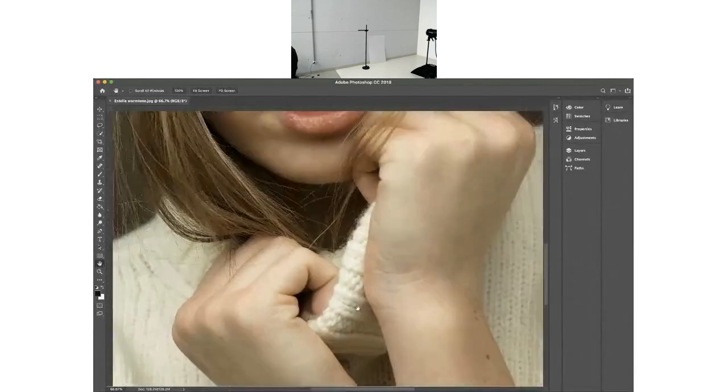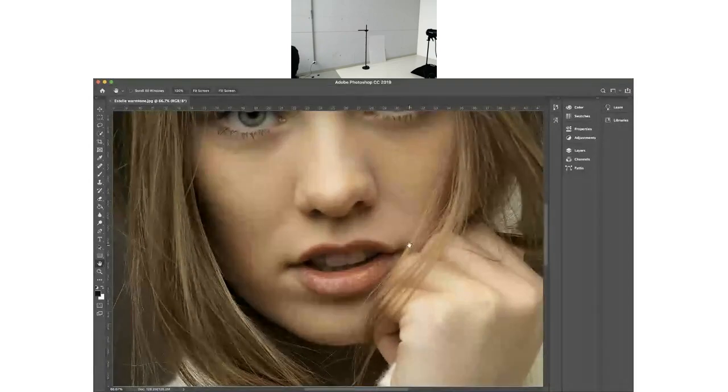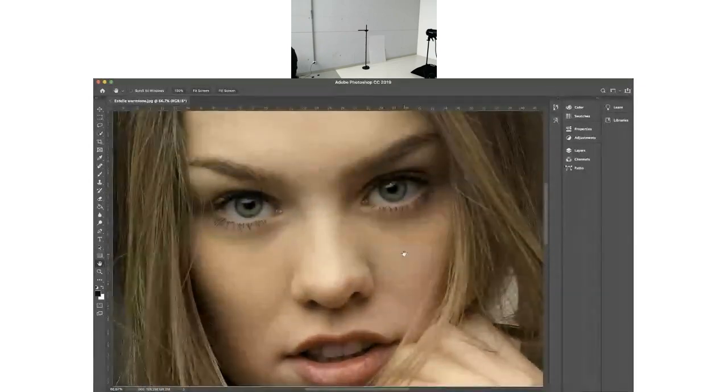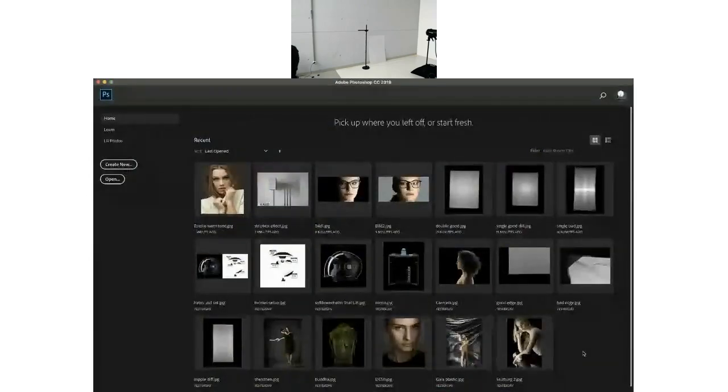So if you work with something like this, and this is a single softbox light, so there are no fill-in lights around that could limit this effect, I definitely recommend octagonal softboxes to have the softness of this light. Right, okay. Now I show the picture first and the theoretical explanation comes afterwards.